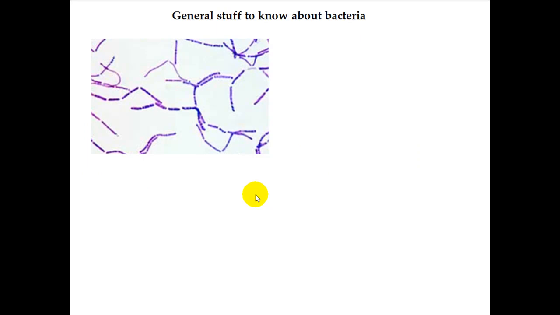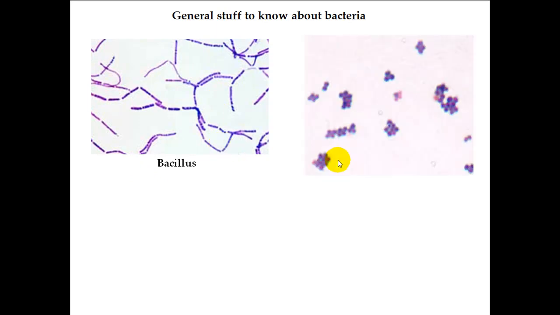Here is a picture of some real-life bacteria. Well, they're not alive anymore, but these are real bacteria underneath the microscope. You might be able to identify that bacteria that have this particular shape are referred to as bacillus if it's just one, or bacilli if there's a whole bunch of them. Here's what real-life bacilli look like under the microscope. The circle-shaped bacteria, the coccus, look like this under the microscope. And if you take a look at this picture right here, you might see more than one type of arrangement, right?